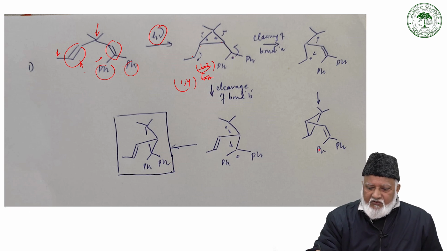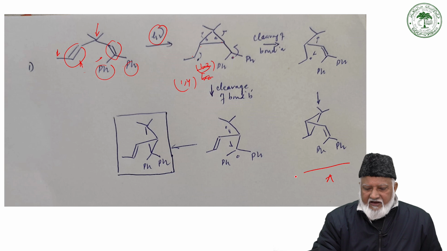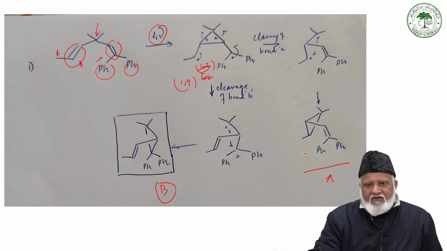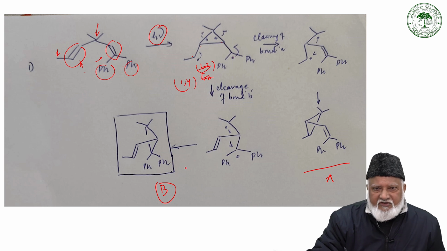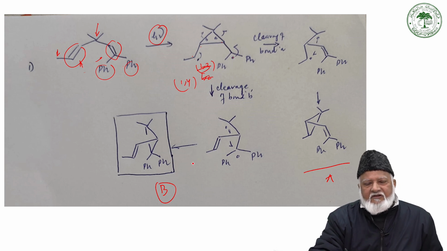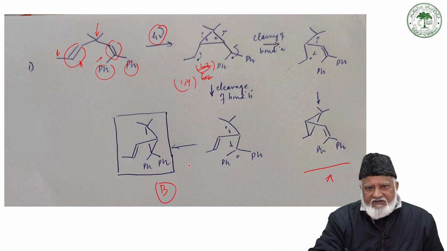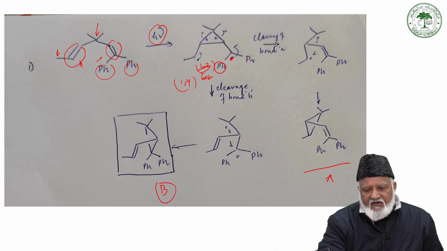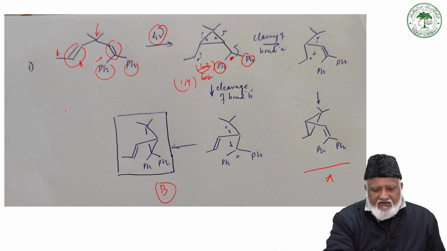Here I have shown both product A as well as product B. Out of these two products, one is formed as the major one and the other is not formed. The reason behind the formation of the major product lies in the stability of this radical. We can see here this radical is substituted by two phenyl groups, and hence it is highly delocalized. If we write the delocalized structure, it can be written like this.